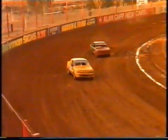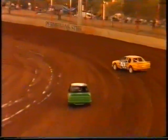But Noel McGrath right out the top, going down to the top part of the circuit here, getting the car all sorted out. This is new to Noel McGrath. Lifts the left-hand front wheel up off the corner. That means he's getting the drive out in the right rear part of the car. Looks like Noel McGrath's got one more lap to go. So he goes down the back circuit.